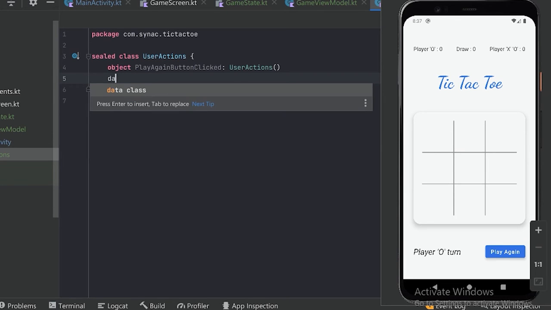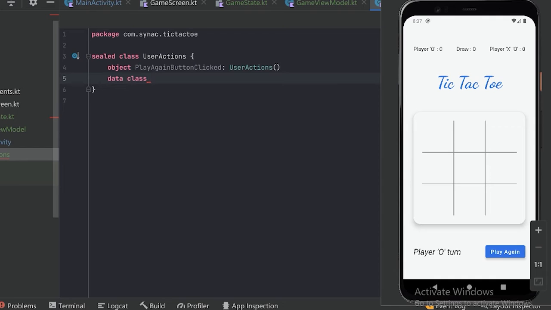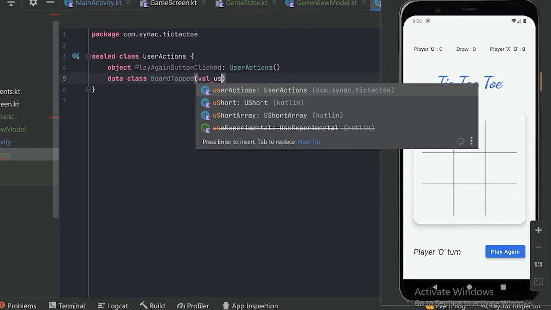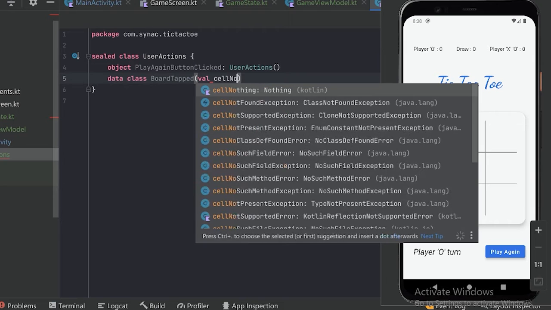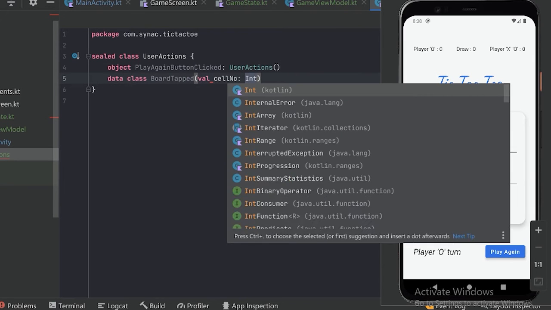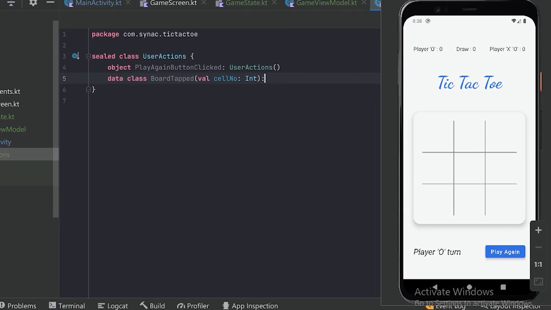So for that we will take a data class, board tapped. In that data class we will take the cell number also, of type user action. We have used this cell number because we need to know the cell number on which the user has tapped. So for that we have used the data class, not only simply object.